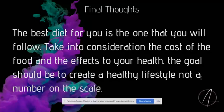At the end of the day, the best diet for you is the one that you'll actually stick with, the one that you will actually follow, the one that you actually enjoy doing. If you feel restricted all the time, you're going to start feeling like, oh, I need to have a cheat day. You should basically diet in a way that you don't have to have a cheat day. It shouldn't be cheating. It's like, oh, I can't eat this because this works with what I'm already doing.